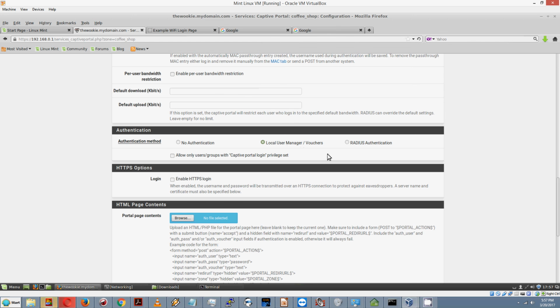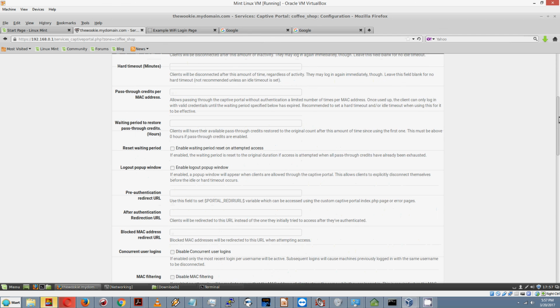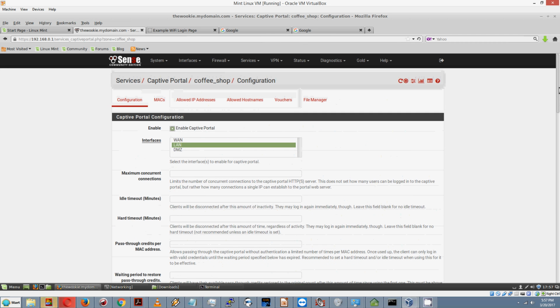What vouchers does is, if you have a username and password, or just a password, there's problems with that. I mean, it's better than no security at all, but it can get complicated. It might not be the optimal solution if you want to hand out temporary access to a number of people.